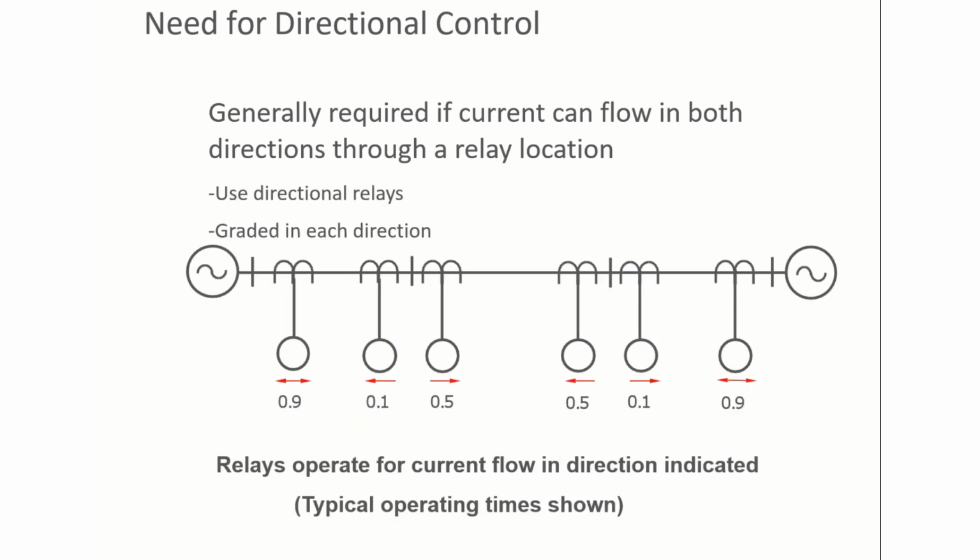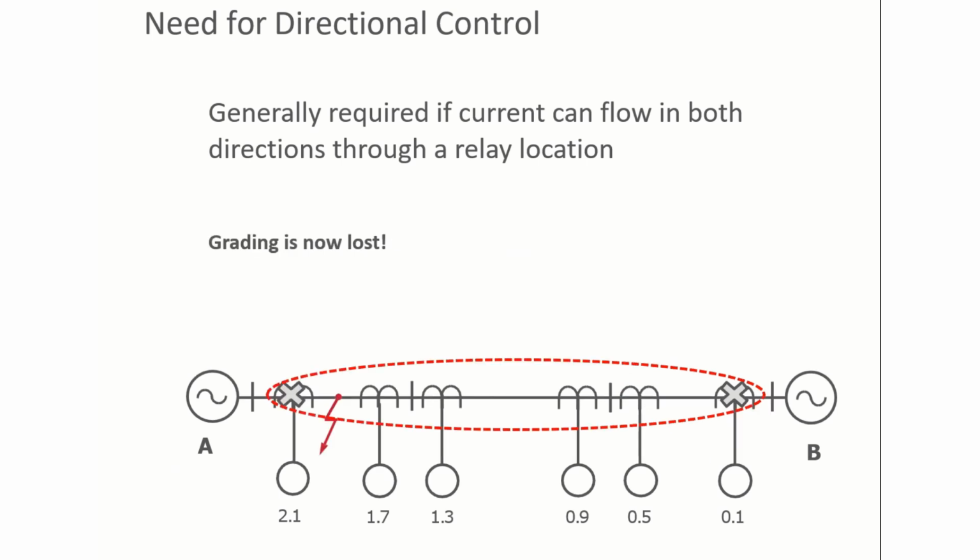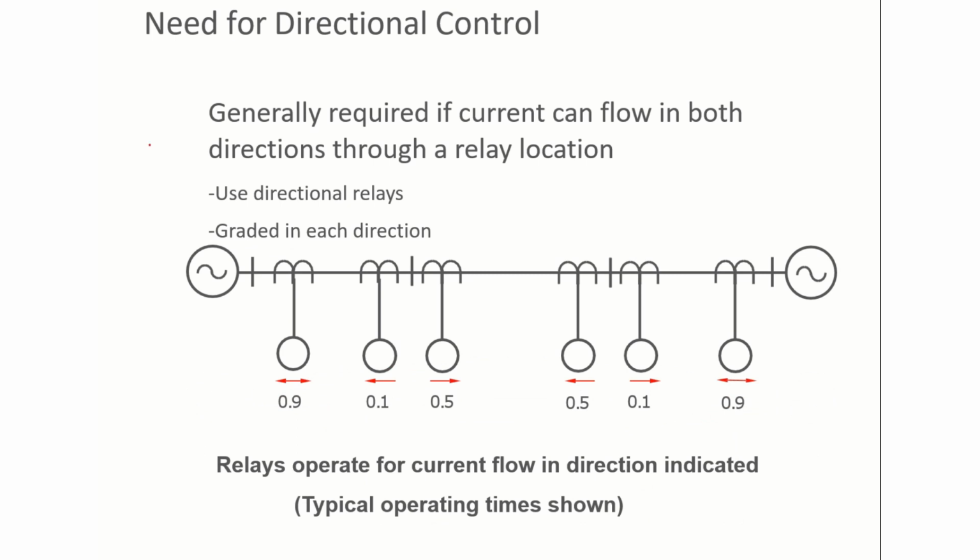Now consider this case again. This is the same case. If we are using this type of grading, we have seen it is not okay. It will lead to widespread disturbance. Then how should we coordinate? Now if you see here, this relay should operate for this particular direction, this relay should operate for this particular direction, and this relay should operate for this particular direction, like this. And if these relays are operating like this, then definitely after some time, whenever this time elapses, this will isolate the fault. But first of all, how do we determine this time and how do we determine this direction?